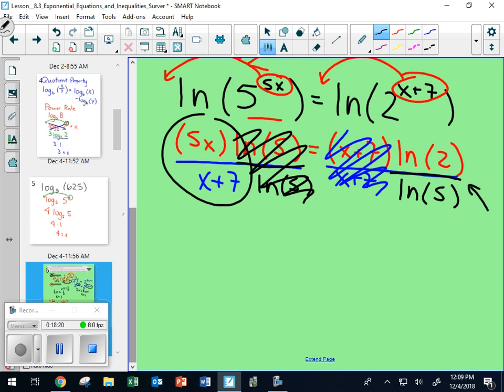And if I look at the natural log of 2 divided by the natural log of 5, is that a variable or is that a number? Can you solve for this on your calculator? You can't, so it's just a number. So this is some kind of number. So all we have now is we have some values of x are equal to a number. So let's figure out what that number is. If you have a graphing calculator, pull out your graphing calculator. Otherwise, you should be able to do this just on your iPad's calculator.